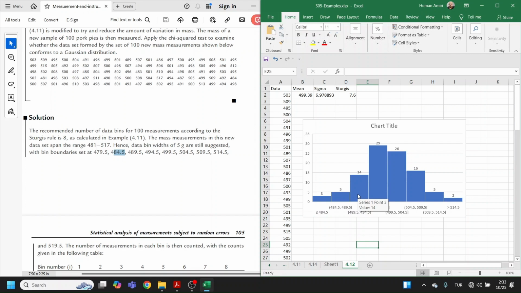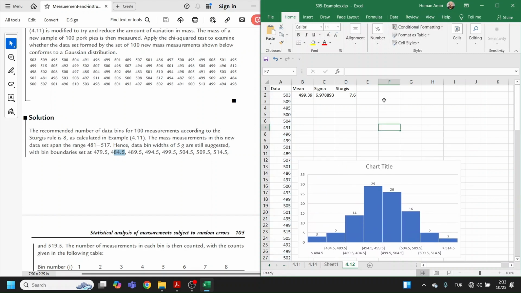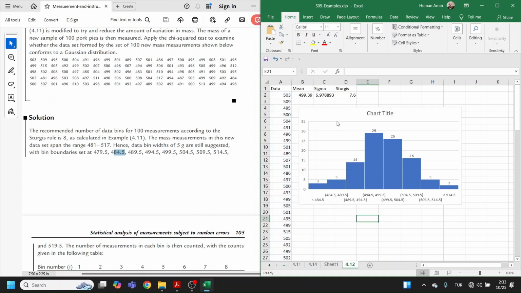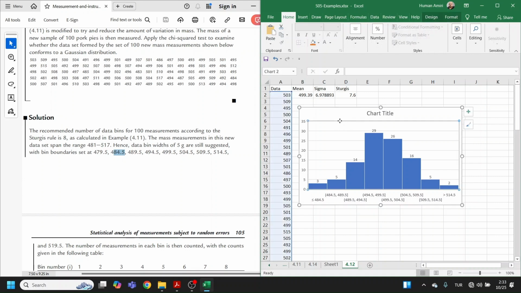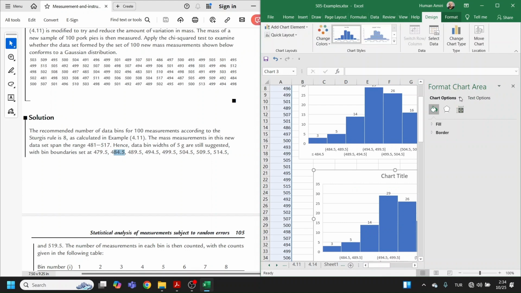The hardest thing: you have to take each two bins together. So you have to change the number of bins from 8 to 4. Each two bins together makes 4 bins. Right? Do it for us. So I think I can copy this and change again. I just copy this to here and change the options again.